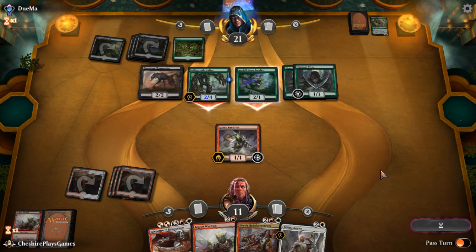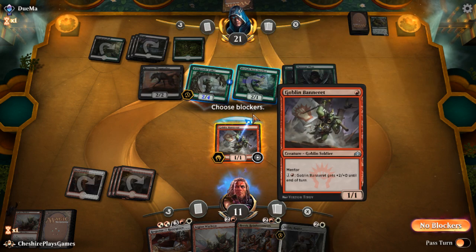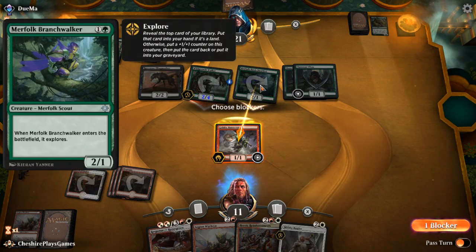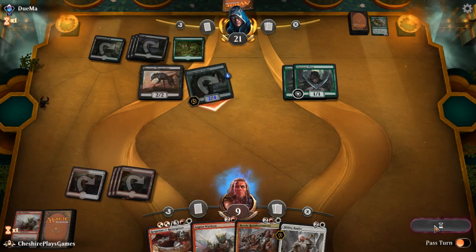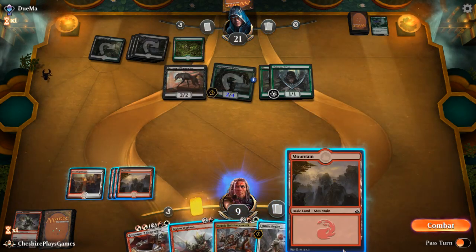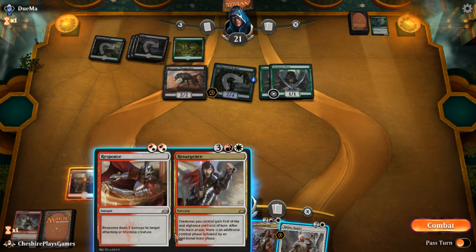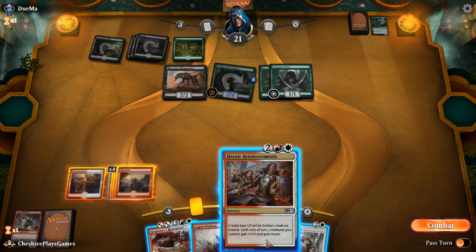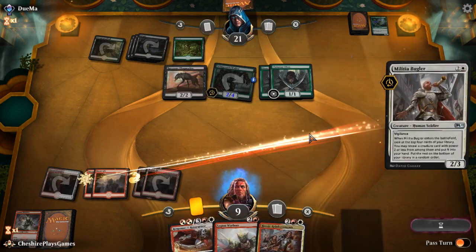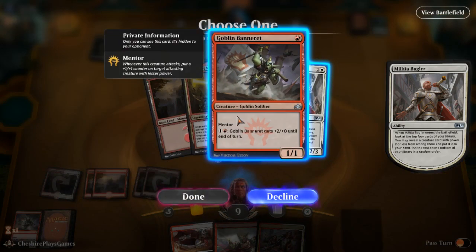This was the Golgari deck that was going around for a while. Yeah, okay. We'll block off the Branch Walker. This deck is clearly a little slower right now than it should be. I think that's just probably our opponent didn't have a great draw. Let's go Bugler for a Banneret.